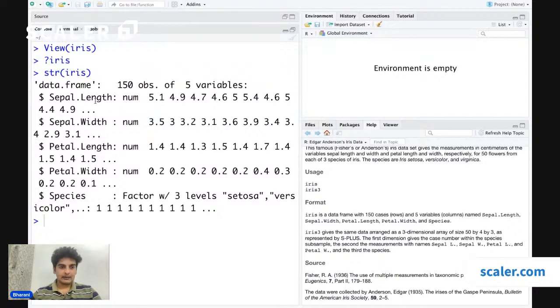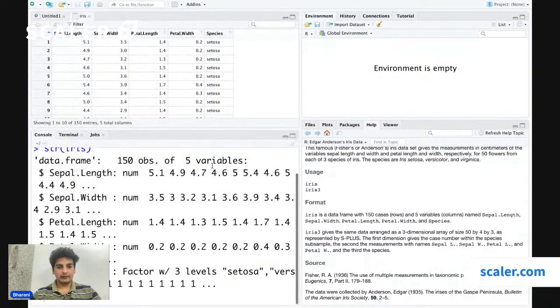Now here you'll see that the first 4 columns are of type numeric. Let me minimize this over here, right? So sepal length, sepal width, petal length, and petal width, these are of numeric type. And then you have the species column. So species is categorical. Now, if you want to work with categorical variables in R, there is something called a factor. So whenever you're dealing with different categories or different levels, you would have to use a new data type called factor in the R language. And that is what it is.